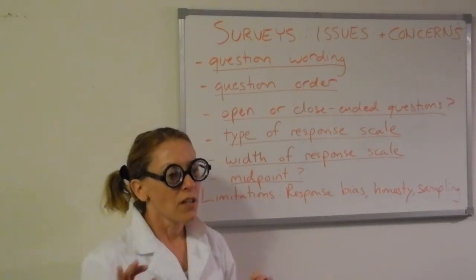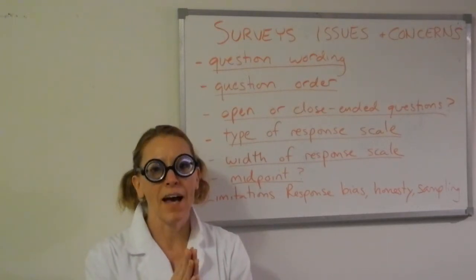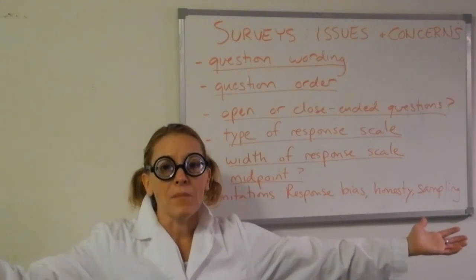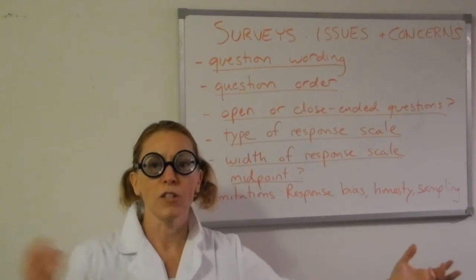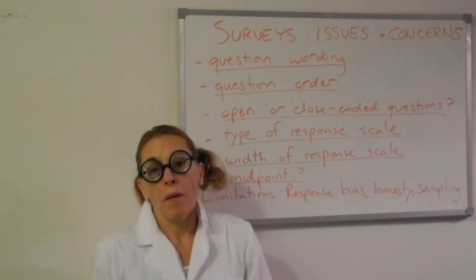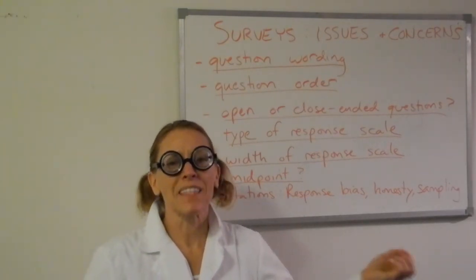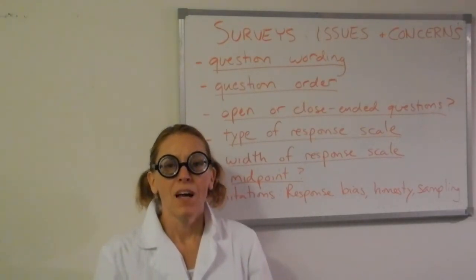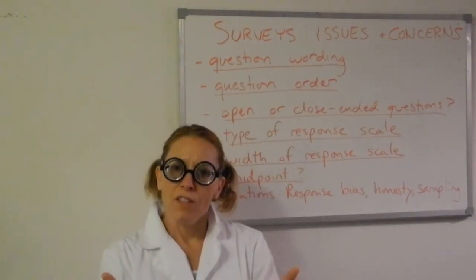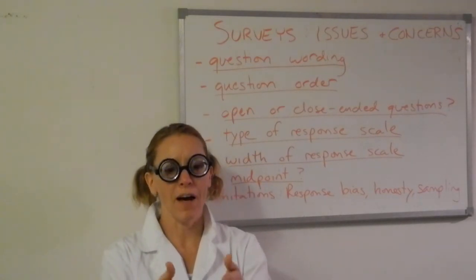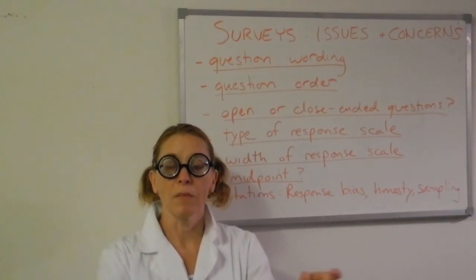But another thing to consider is the width of that response scale. Do you want participants to have 1 to 100? Does that help them? Maybe it's a little overwhelming. Trying to go all the way from 1 to 100 might be a little much. It might not be. If you think in terms of percents, how much percentage do you believe or agree with this statement, that might make sense to them, but it might be too much for other people. 1 to 5 is a good safe bet, because you have a midpoint, and you tend to have a couple of spaces either direction to show that you can be extreme.